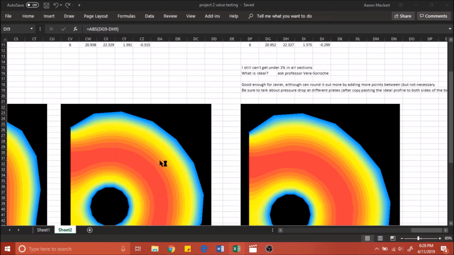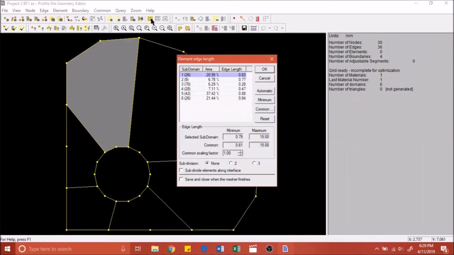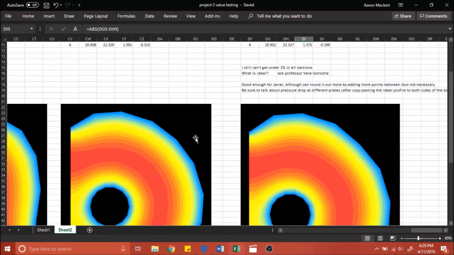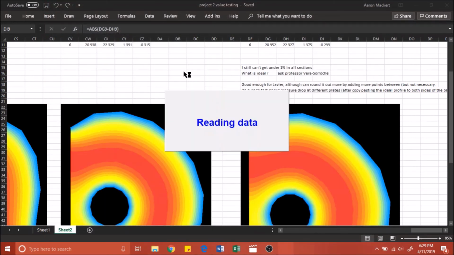And it should have the exact same node location since we just copied it, and we just have to go ahead and automatically generate that grid again. The grid's all set, so we can close and save that one. And once this one's all saved, we should be ready to go into the next tab and run it over in project data. We can edit our original one.